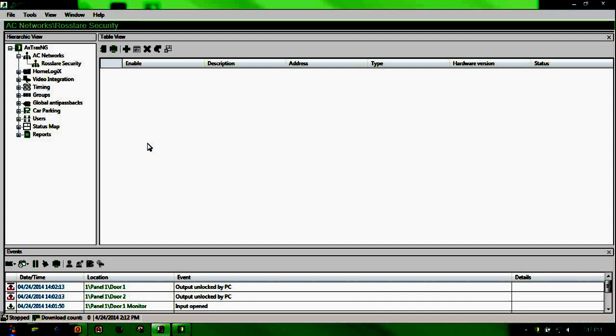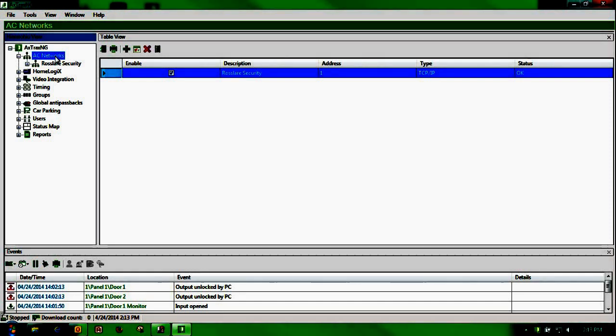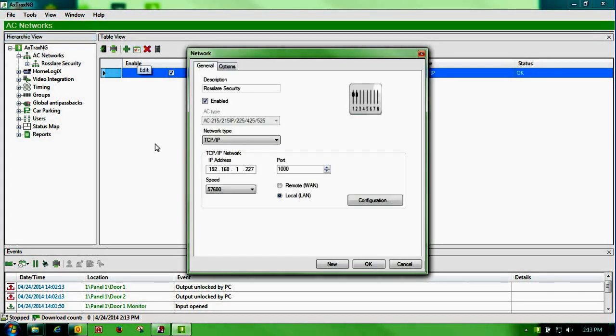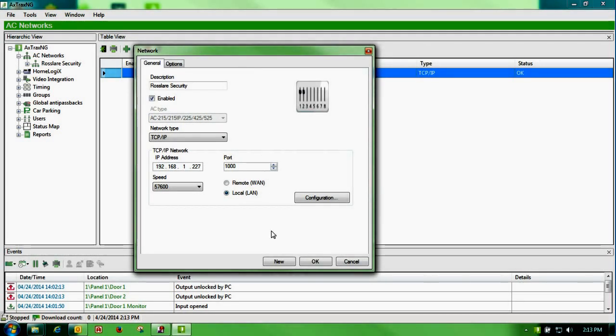One of the problems that we come across in finding the panels is that we will go out and create a network. It's very easy to go out on the network and find the MAC address, but finding the panel can be difficult at times.